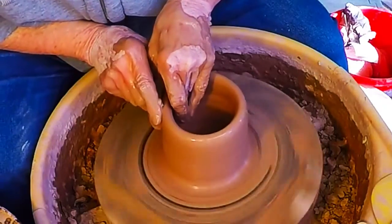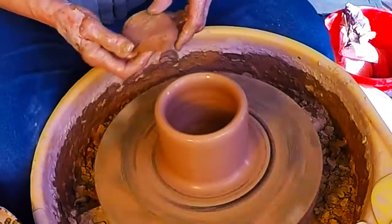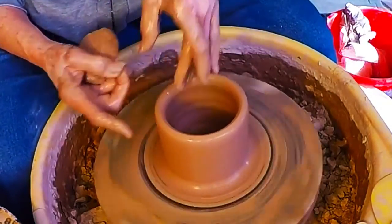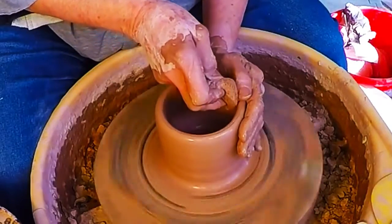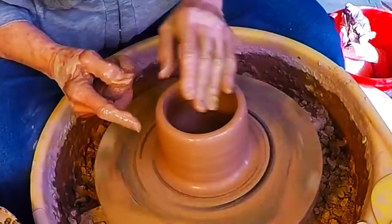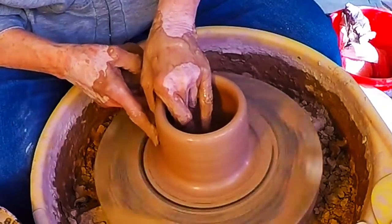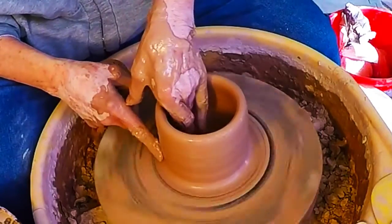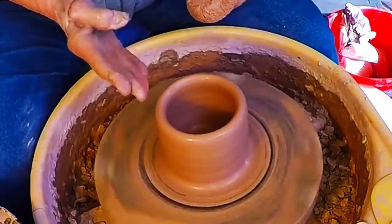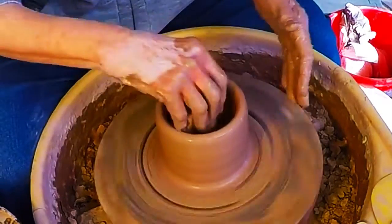So right at the beginning, when I'm pulling a cylinder, I'm basically just getting the wall evened out, like the same thickness from wherever I'm gonna start the wall to the top. And it's probably at least half an inch thick all the way down to probably when it gets to about here, it starts to get a little wider because on the inside, it's just kind of going in.